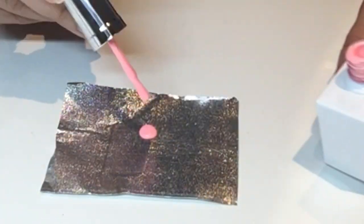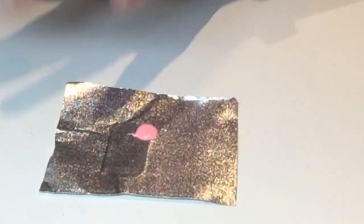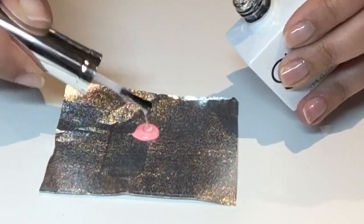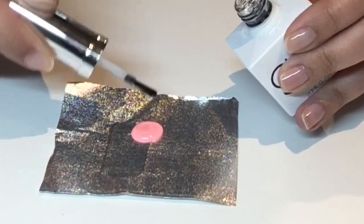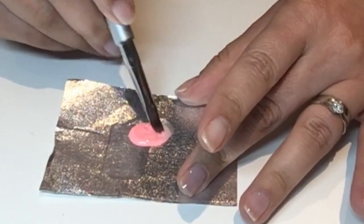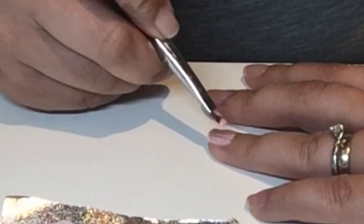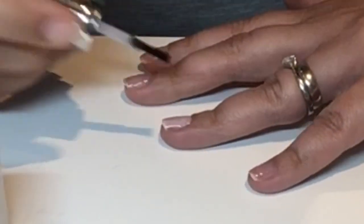Decant a few drops of the pink onto a bit of foil and then apply a little more than double of the base coat. Mix it well with a flat brush. Then apply two thin coats over the nail, making sure you cure in between. Then apply a thin layer of base coat.